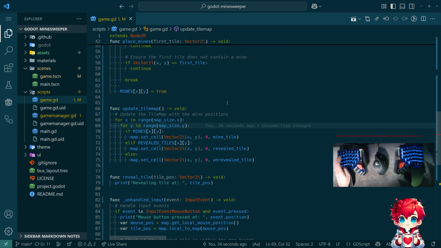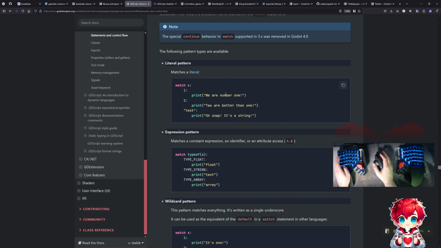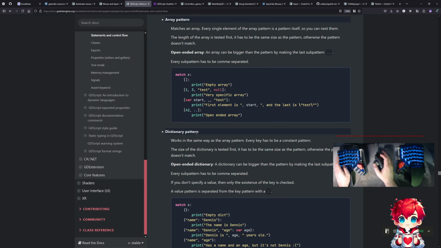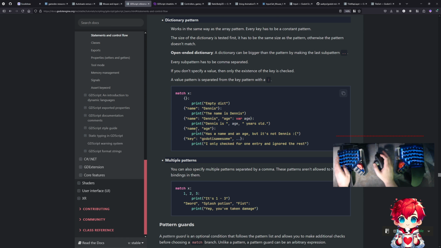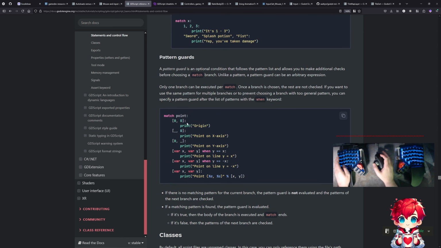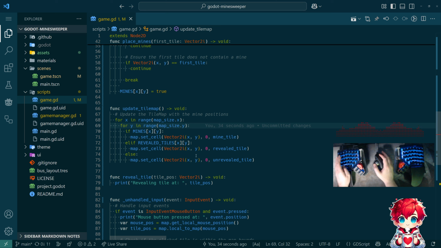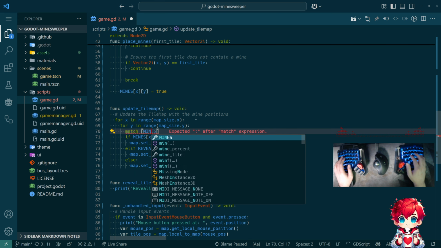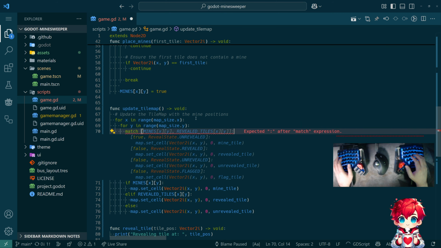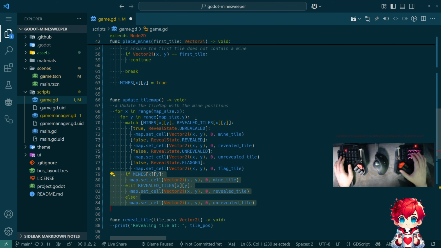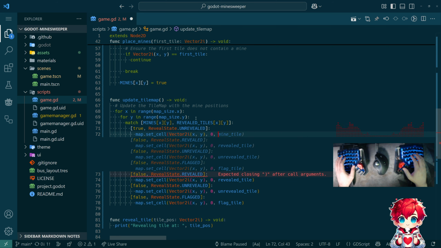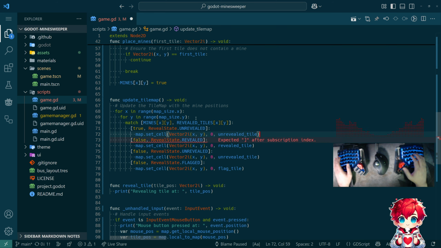So, can we do something interesting where we do a compound match? Maybe. I wonder what this looks like if we match mine, yeah, something like that, right? So if mines is true and is unrevealed, then we set it to an unrevealed tile.